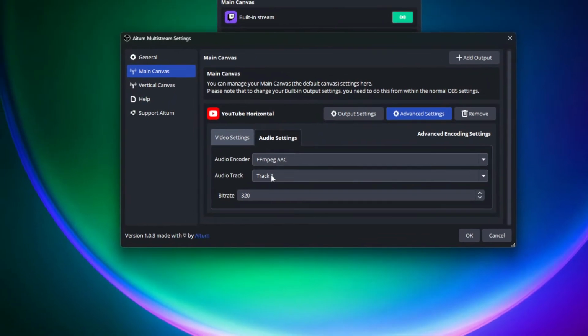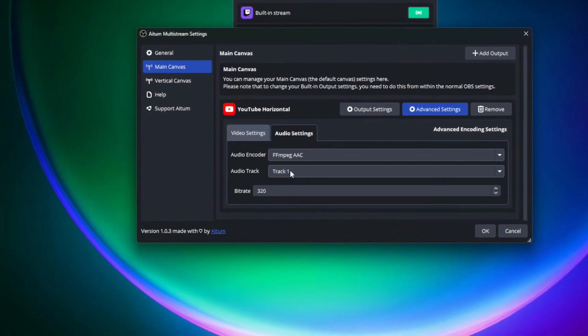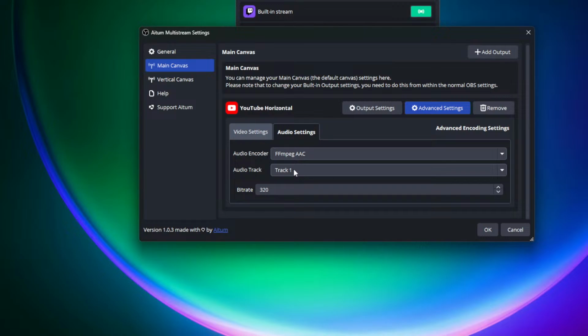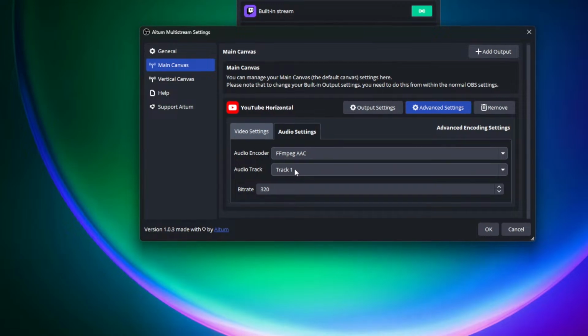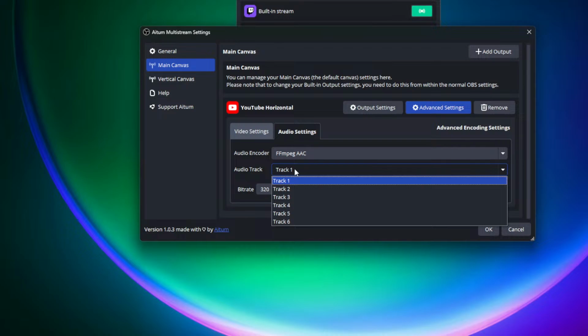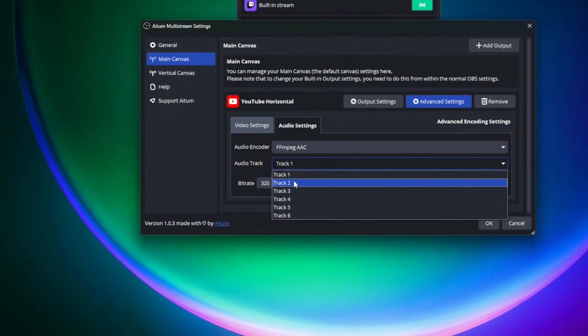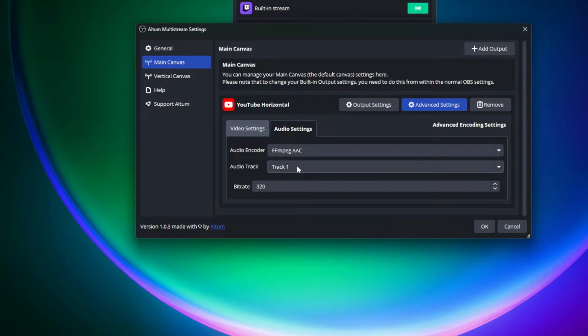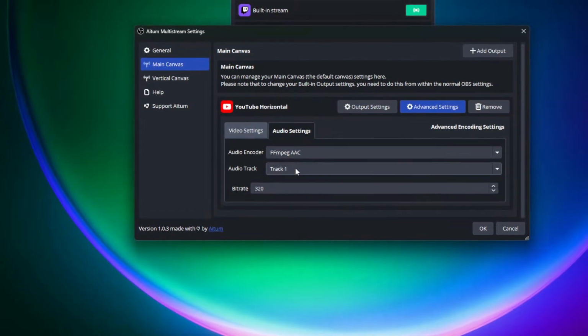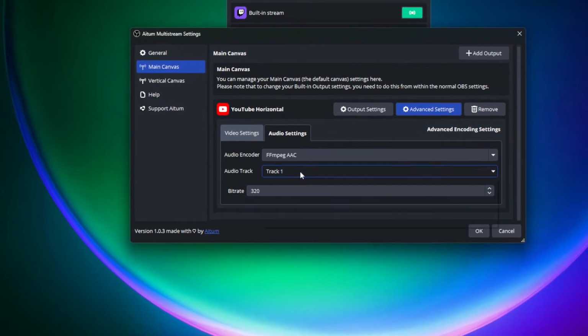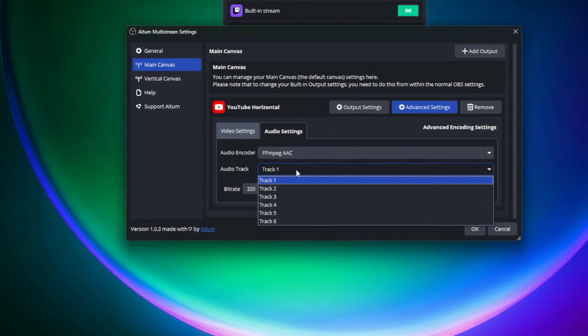And then, because my main encoder goes over my audio tracks I have in OBS, I can set this to any of the 6. So if I want the same track as my Twitch VOD track, I can now select that. Now, it's my understanding that you have to have your Twitch as your built-in stream canvas in order to be able to separate these out like this.